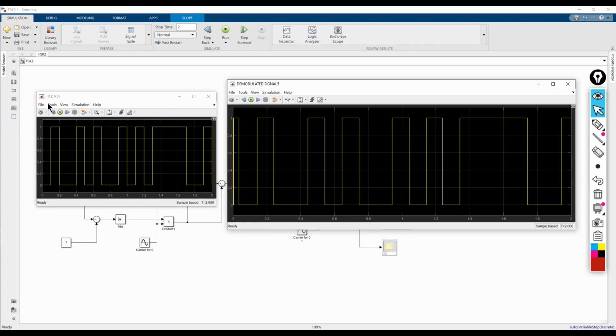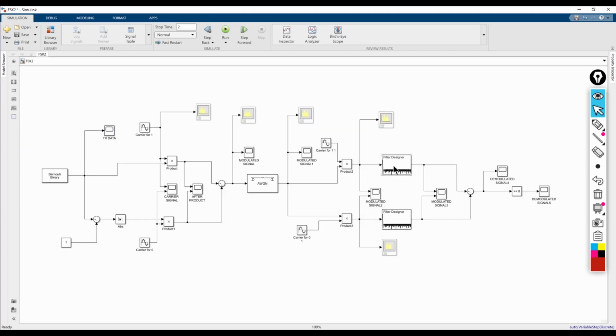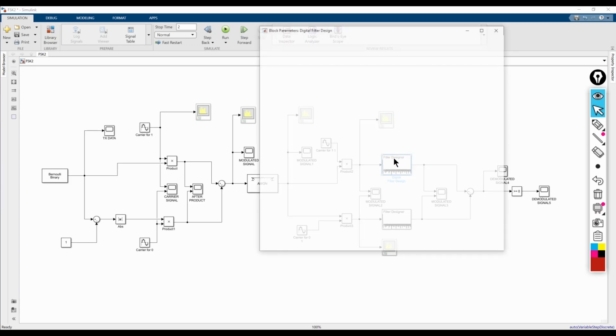So what we send from our transmitter, we are getting the same value at the receiver end with some delay, but it doesn't create any problem. And if you design the filter perfectly, you can reduce the delay also.